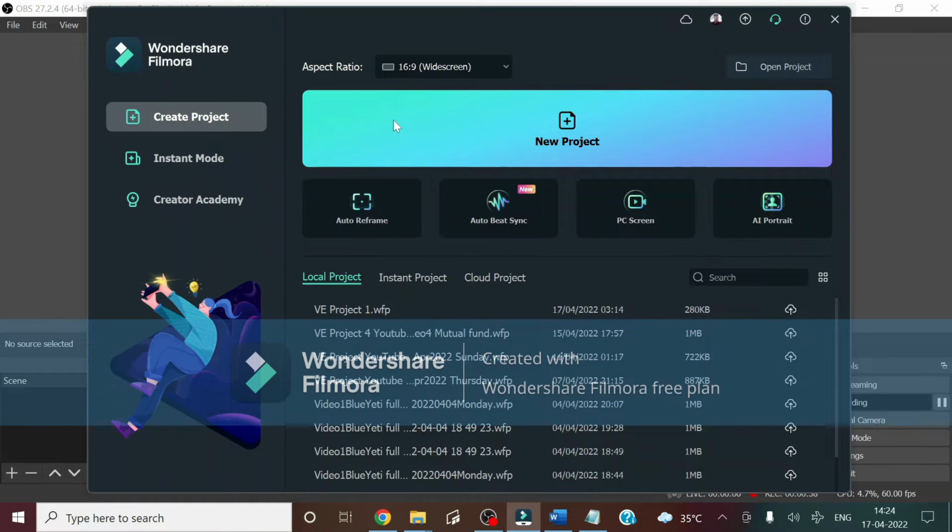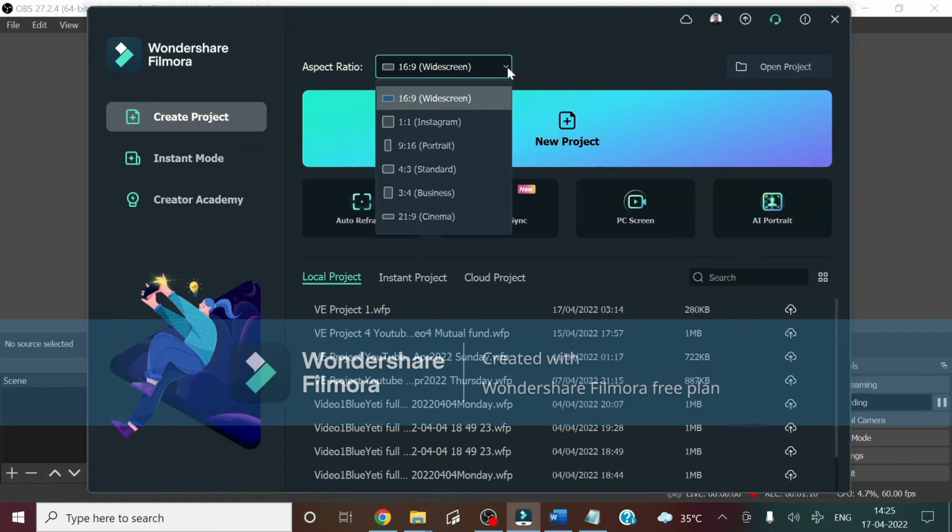On the top we have something called aspect ratio. Aspect ratio is nothing but the proportion of video width and height. Basically, it defines how wide the video should be. This we need to choose depending on what purpose we are making the video for. Is it for YouTube or internet, or is it for Instagram or Facebook, and so on? When you click on this drop down, there are a few options available. Let us go through them one by one.